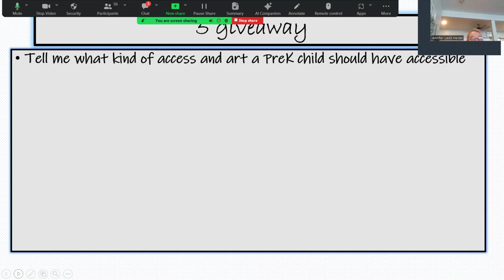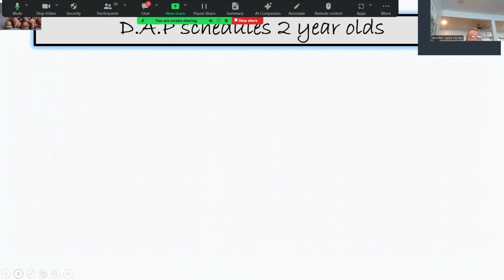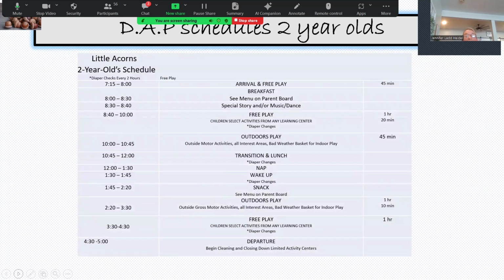But yes, they can handle it and they'll blow your mind with what they create. Okay, these are the schedules that disturbed me. I looked at them and went, oh my Lord. I didn't say that until I came and looked at some. I was like, oh Lordy, we got to think about this. And that's exactly what you're going to do. You're going to think about it. You're going to talk to your not administrator, but your accreditation specialist that comes into your rooms.